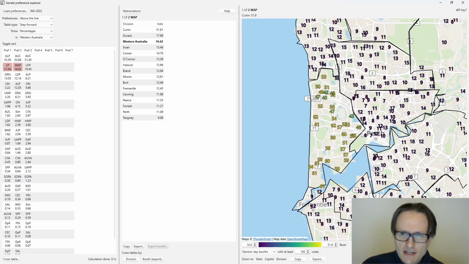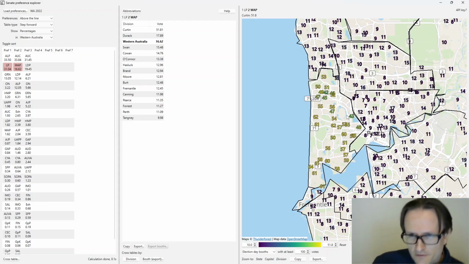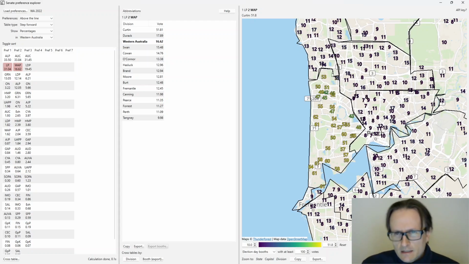Plausibly, this understates a little bit the influence of the How to Vote card, because I imagine that if you're the sort of person who wants to follow a How to Vote card, maybe you look it up online beforehand, and so a lot of people could be sharing How to Vote cards, and you might not be getting the one that the Liberal Party intended for your particular electorate. So maybe the actual influence of the How to Vote cards is a little bit higher than what these say, although that's sort of speculation on my part.